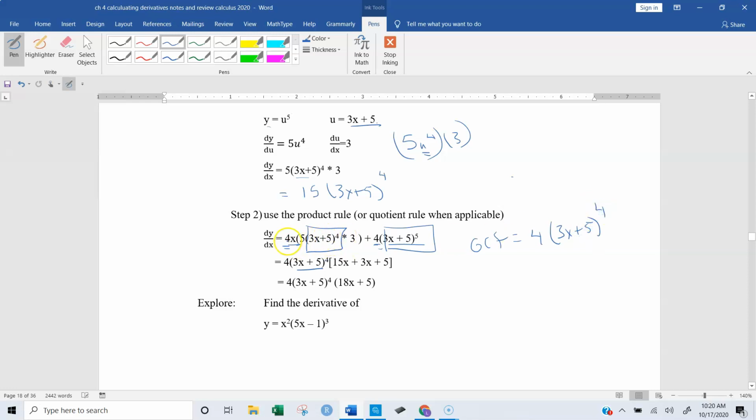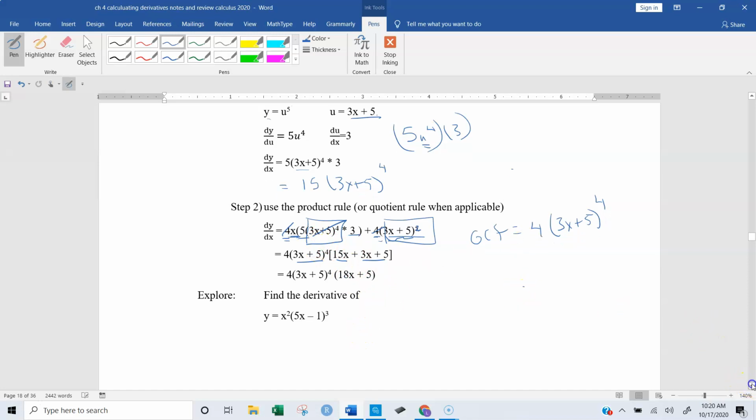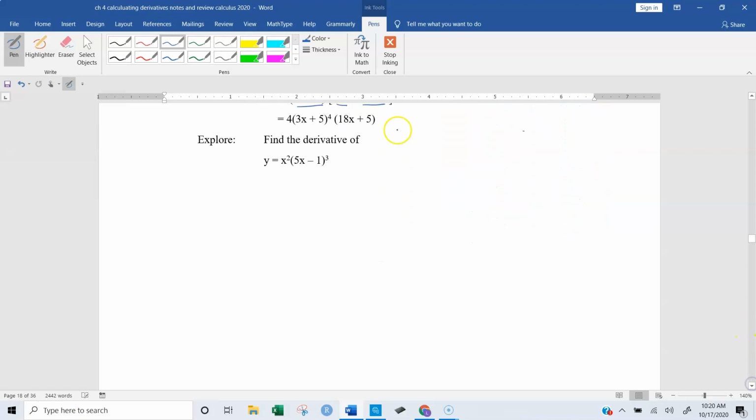So if I take it out of this guy, the 4 is gone, (3x plus 5) is gone. So now we're left with 15x, which is where this came from. Now let's go to this side. I'm taking out the 4. I'm taking out 4 of these, leaving me with 1 times (3x plus 5). So that's where this comes from. Combine your like terms, and you're done. All right, try yours. Pause and give it a shot.